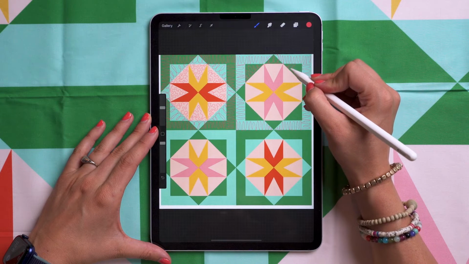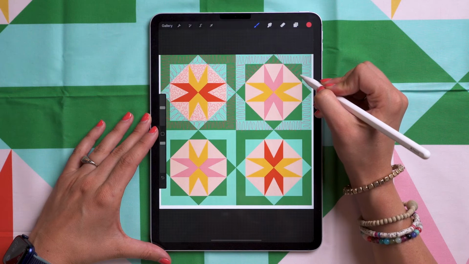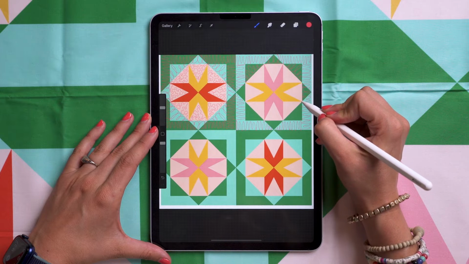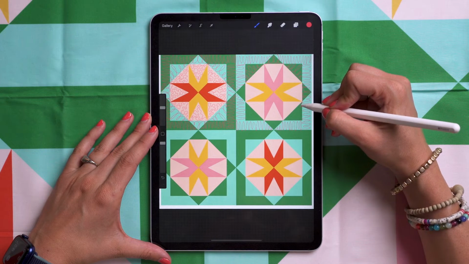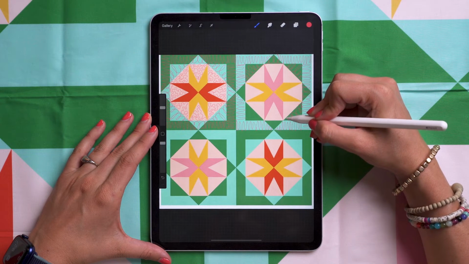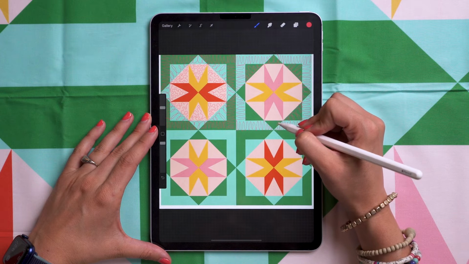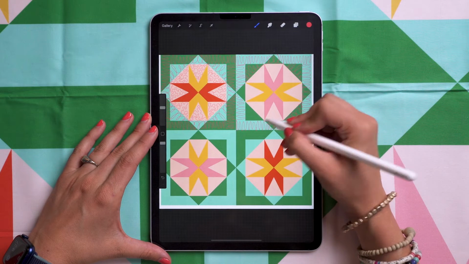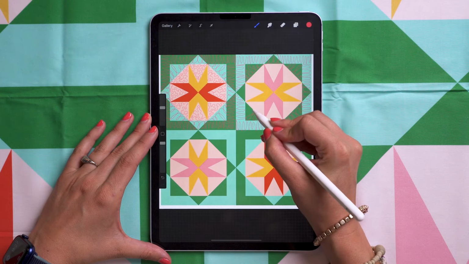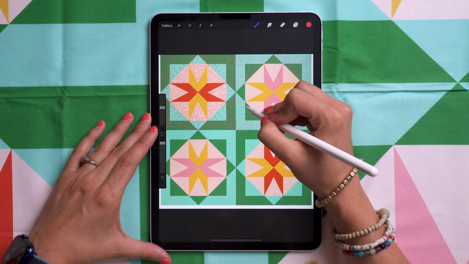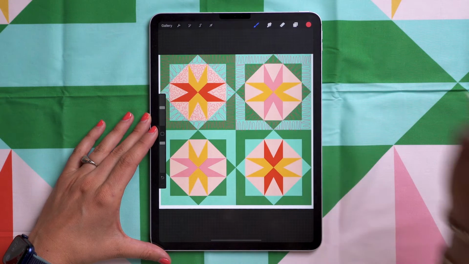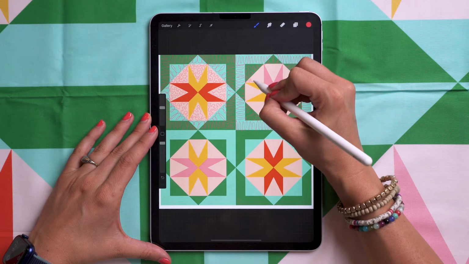You can do as many or as few loops as you like. I just really like the way that they stack up with each other. And I think alternating the number of loops just adds one more little touch. And from here, you'll notice I'm right in the corner and ready to add my meander.